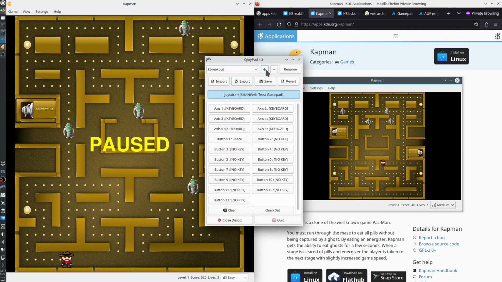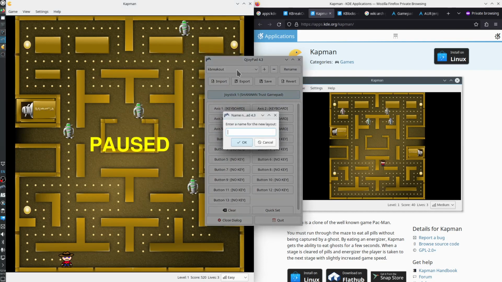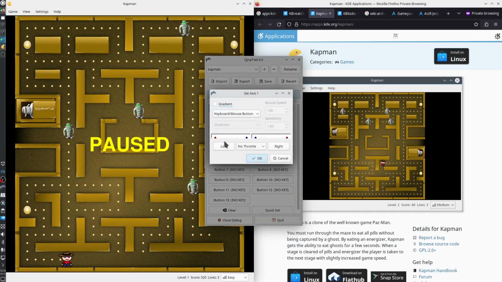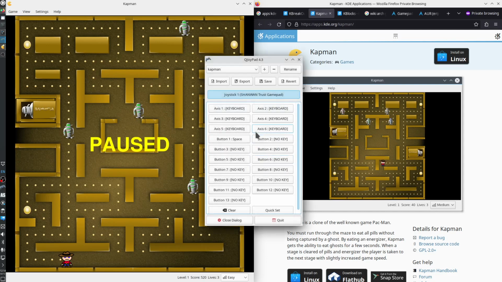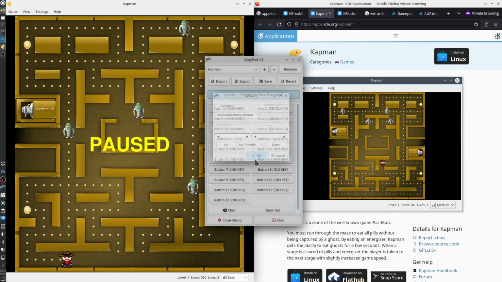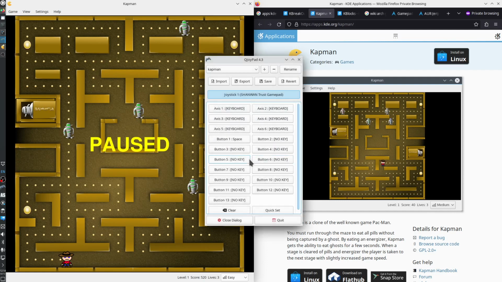QJoyPad, a new profile called Capman. Okay. And let's go with a D-pad. So left is left, right is right. Great. Up and down. This thing is up. This thing is down, okay. And we'll need P to be button 1.